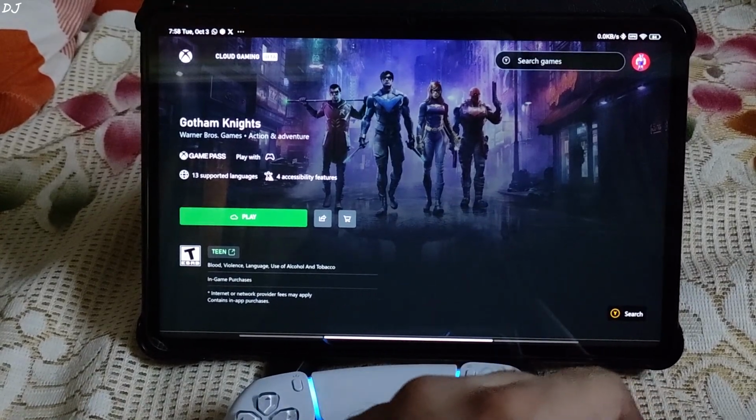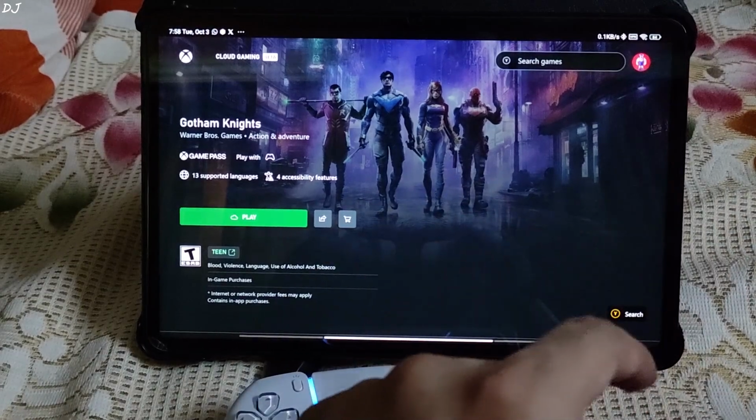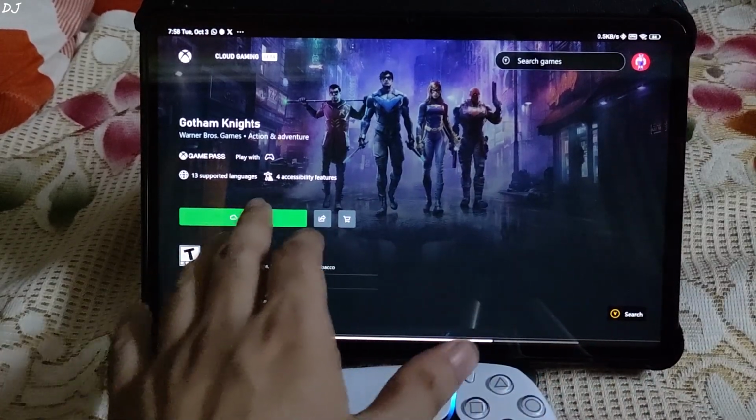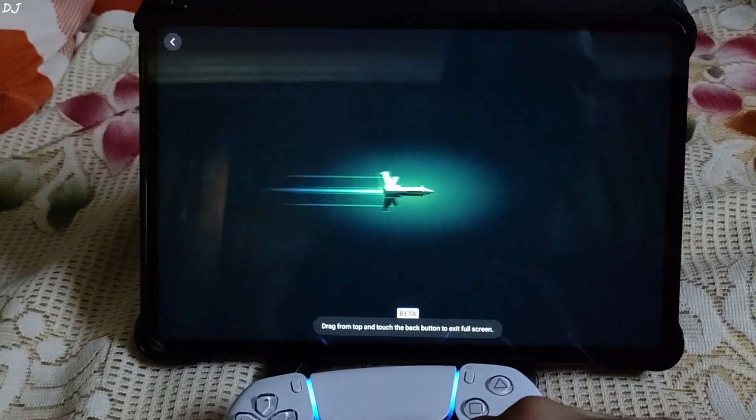I'll be using the free version of Proton VPN. Connect to Japan region. Once the stream starts, I'll disconnect from the VPN. VPN is running in the background. This is the Xbox version of the game. Start it. Stream started. I'll disconnect from the VPN.